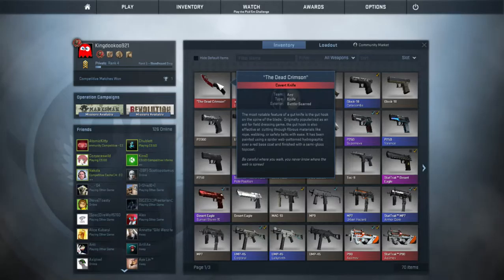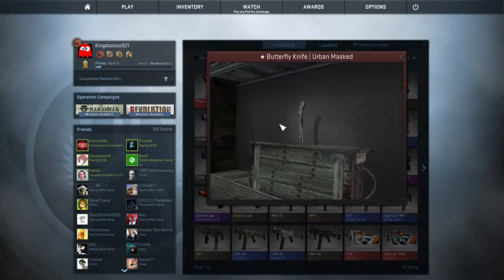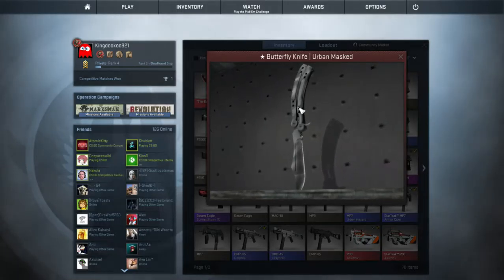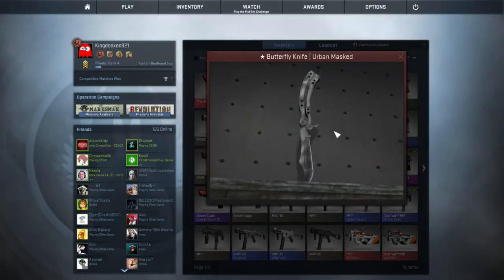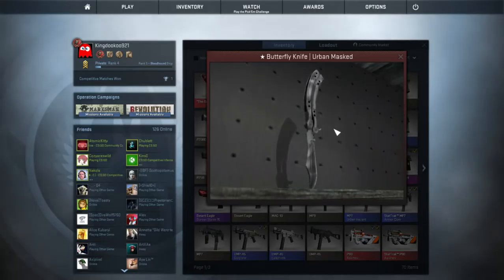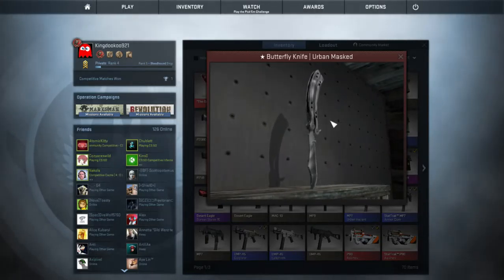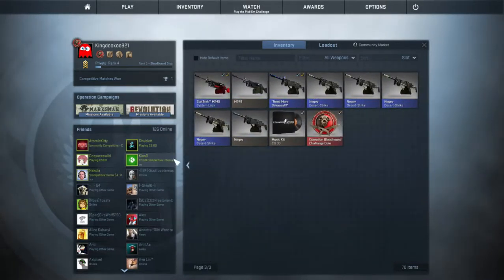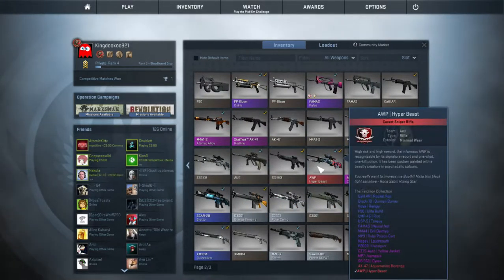This is considered a butt knife, but it's my first ever knife that I've unboxed, and honestly, it doesn't look bad in game. It looks okay. I don't mind it so much. And it's $170, so it's like, yeah. But my inventory is, honestly, not as expensive. It's more expensive than you think because I put so much into this. Like, this Hyper Beast, I spent $112 on. I just dropped $112 and bought it.